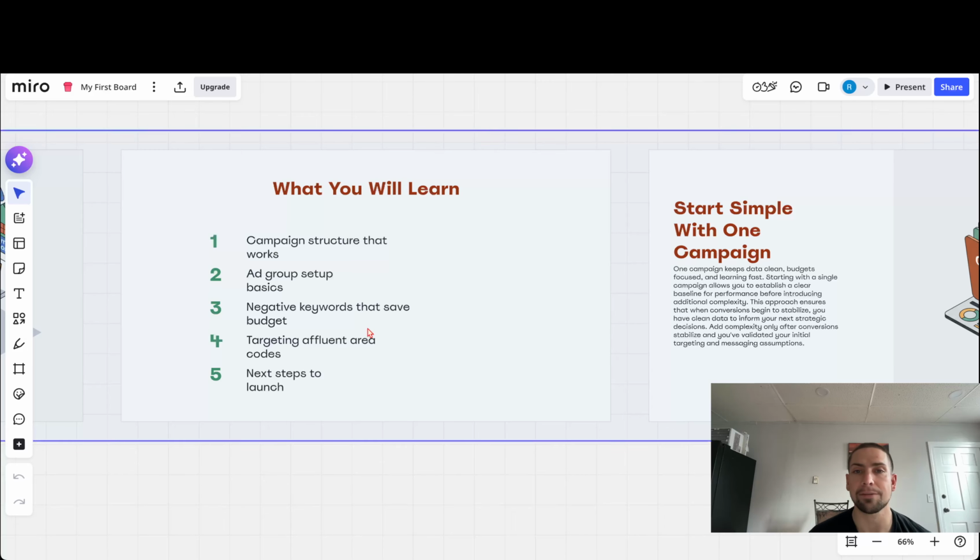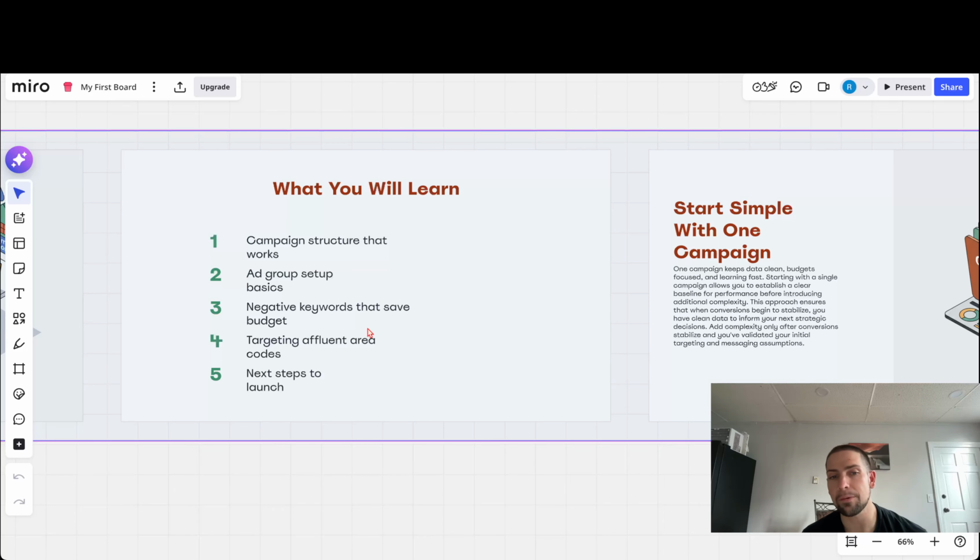When you add a negative keyword, what you're telling Google is do not show my ad for these kinds of keywords. Because if people are looking up "do it yourself" or anything like that, in this case for waterproofing, and they click on it, it's still going to cost you money.